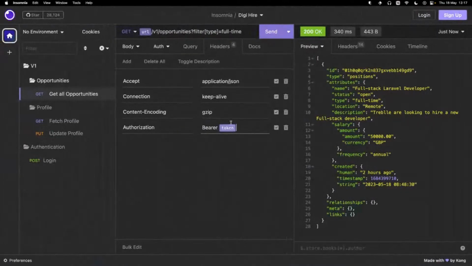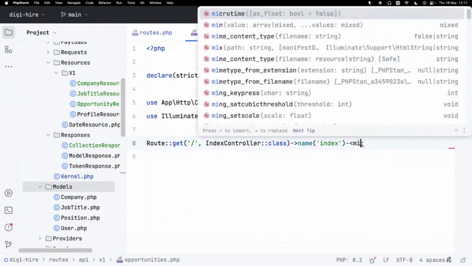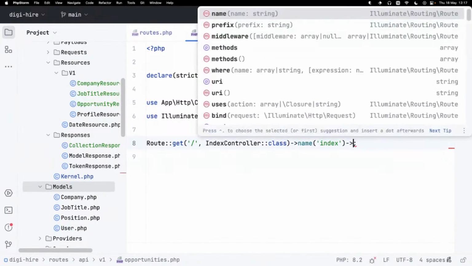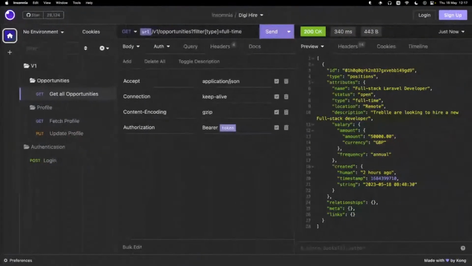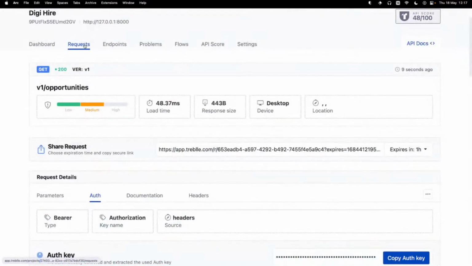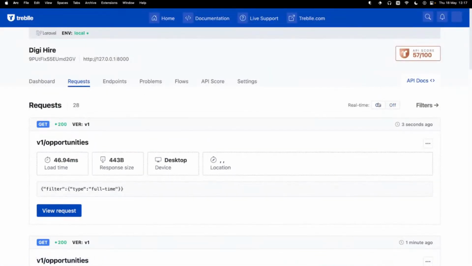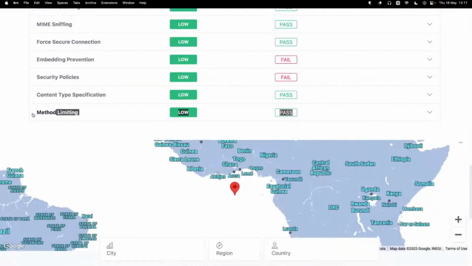So we can go back to our routes and say that the middleware, we want to allow GET only. Do that again. Come back to requests. I'm going to put real time on so that I can just see it come through. Security, that should now be passed.